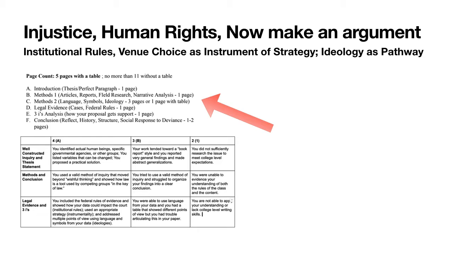Then method 2, the C, is where you're going to be building off of this, and this is where you put together your table. Now, if you don't do a table, because a table is something where you can take a bunch of information and put it into a very small amount of space, then you're going to have to explain it, and that's going to take at least 3 pages. So, I don't prefer that. I think you should put it into a table. It's so much easier, and it's a good skill to learn how to do. It's a thing that you're going to be asked to do again. It's also good for your brain.